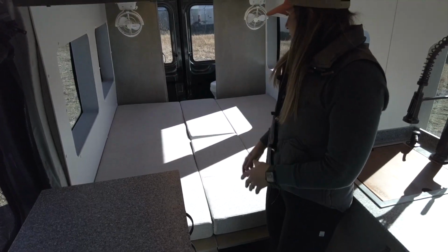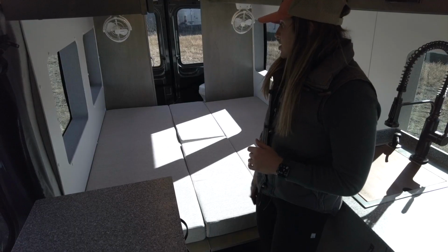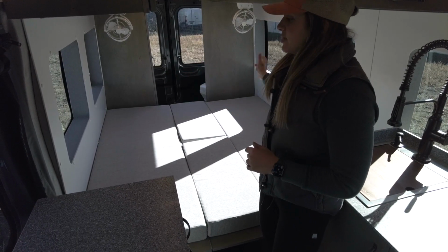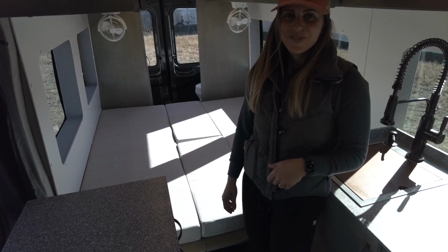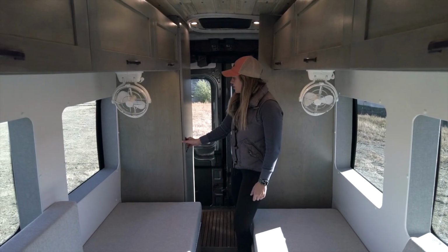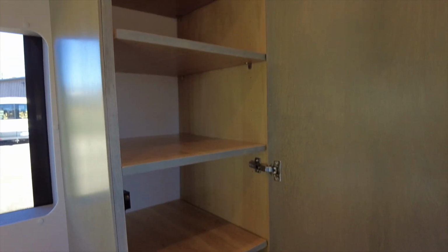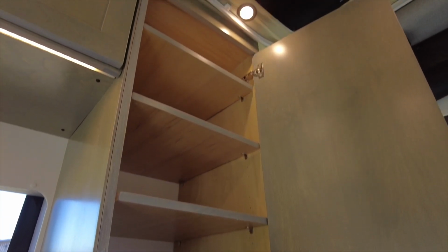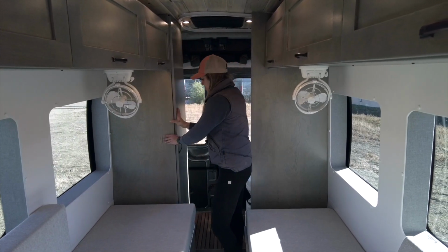So there you have the bed fully laid out in bed mode. It's going to be 75 inches long, so they're going to have tons of room to sleep in here. And then you have some nice windows on both sides, and they're going to have some custom window covers for privacy as well. In the rear of the vehicle here, we have a nice roomy closet. So we have adjustable shelves in here so they can adjust as they figure out what they like to take on the road with them, as well as a rod up top for hanging items.